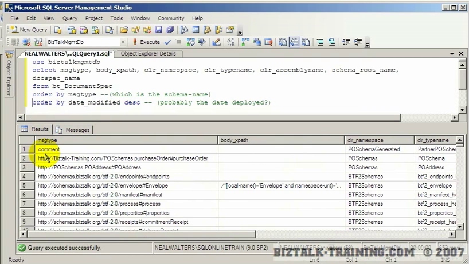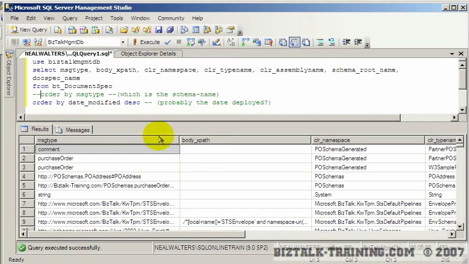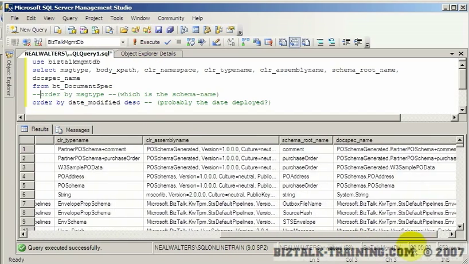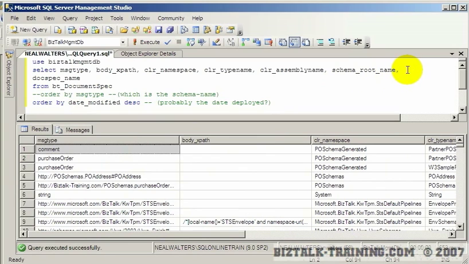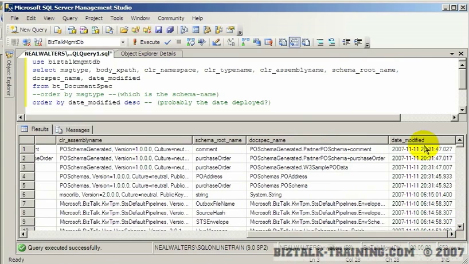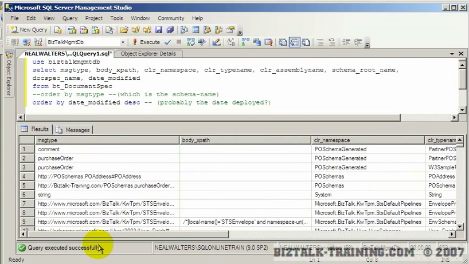And then you can also use here like this order by date modified. And then you can see which ones were actually modified today. If we actually add that to the query here, comma, date modified. And so it's really the date deployed in this case. So I could say only show me what I deployed on this certain date. So this command again can be very useful. You can play with it and kind of switch it around to meet your own needs.